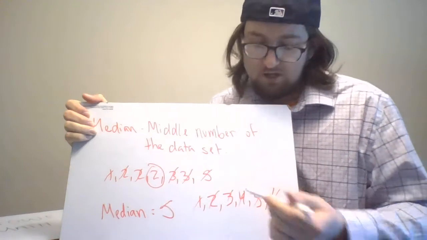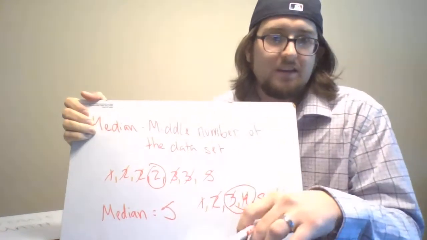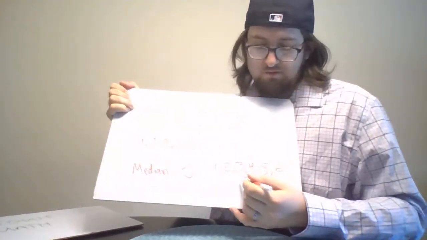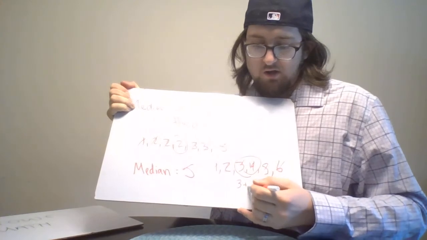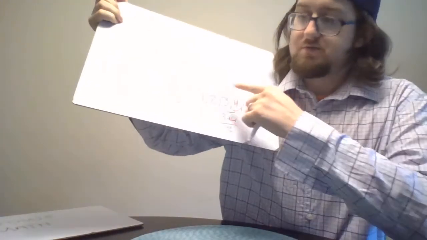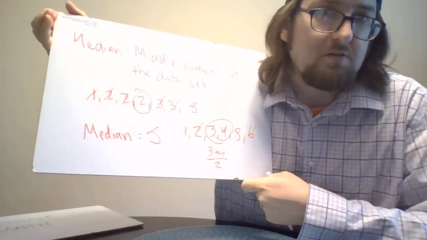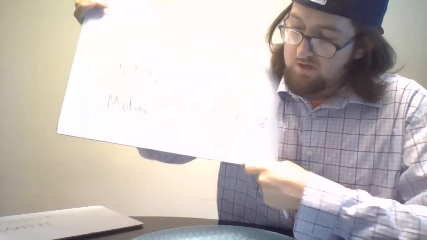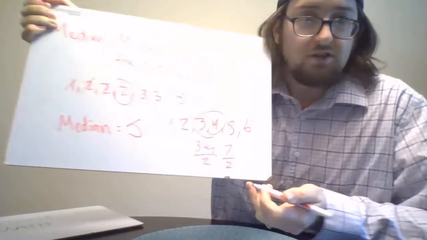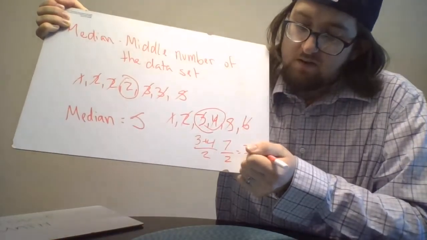So what do we do? Well, I take these middle 2 numbers and I find their mean or their average. So I'm going to say, okay, well, these are my 2 middle numbers. So I'm going to do 3 plus 4 divided by 2. Why did you divide by 2, Mr. Stowe? Because there were 2 numbers total there. And that's also what you're always going to do for the median. It'll always be over 2, so don't overthink that. Okay, so 3 plus 4 is 7. 7 divided by 2, you can leave it as 7 over 2, or you can say 7 divided by 2 is 3.5.